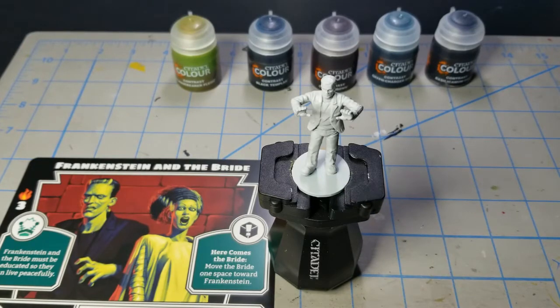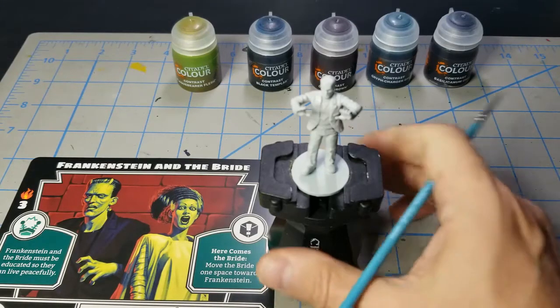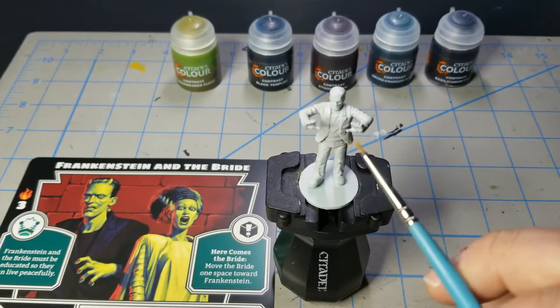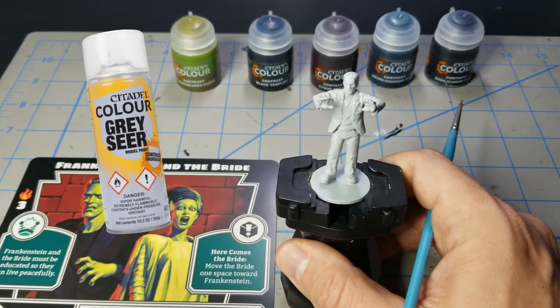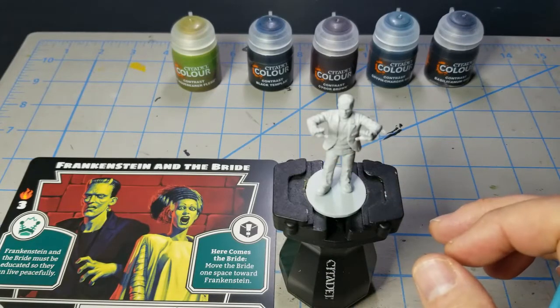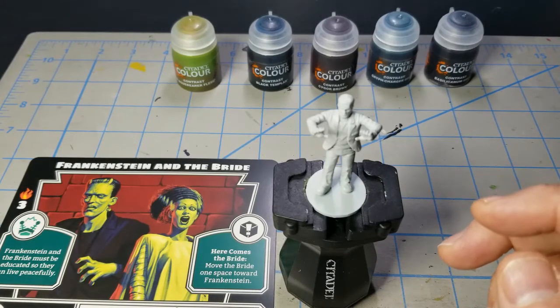So in the previous video of the series, if you remember, I painted the bride, and you can see that by clicking on the link in the upper right-hand corner. And if you remember, her dress was predominantly white, so we went ahead and primed that mini with Wraithbone. However, Frankenstein himself is a little bit darker in nature, especially his clothes, and his skin has a little bit more pop to it. So I went ahead and used Grey Seer as the primer. I hope this will keep his dark colors a little bit more muted and his skin tone a little bit deeper.